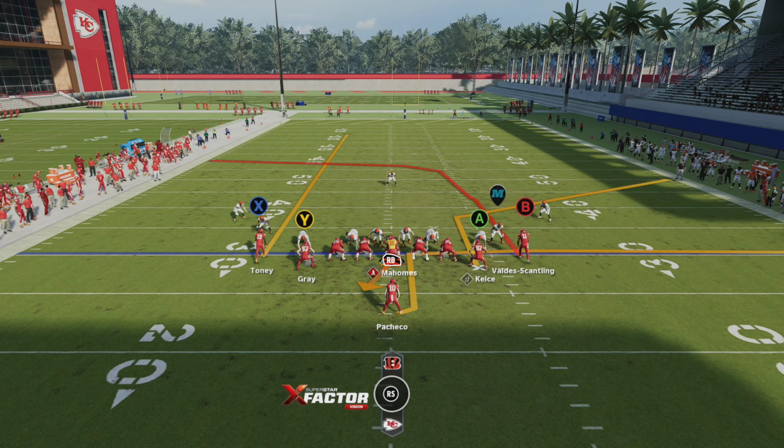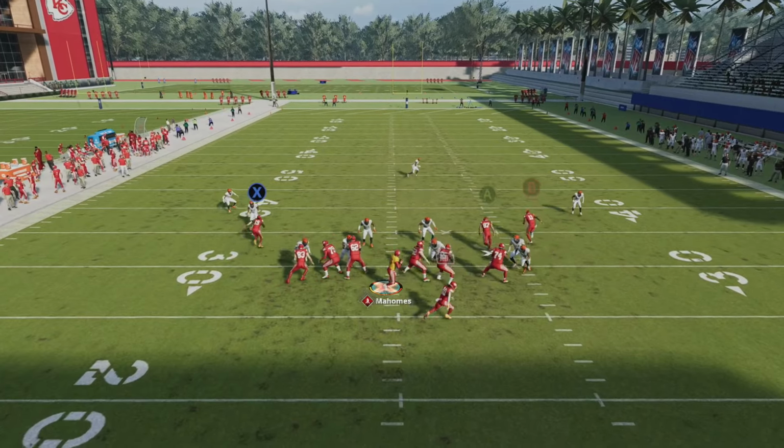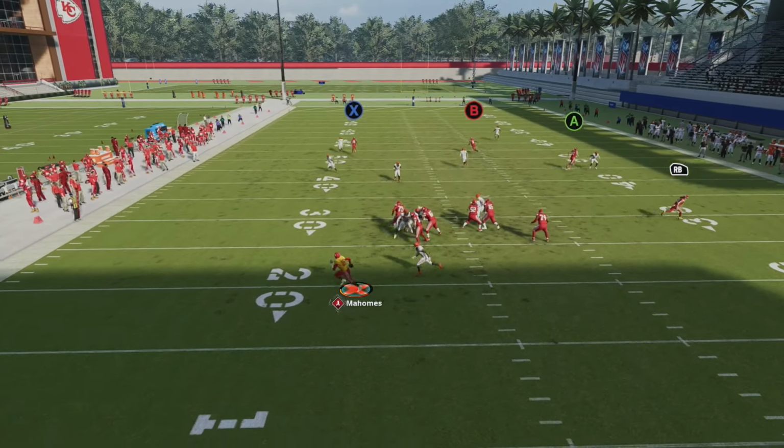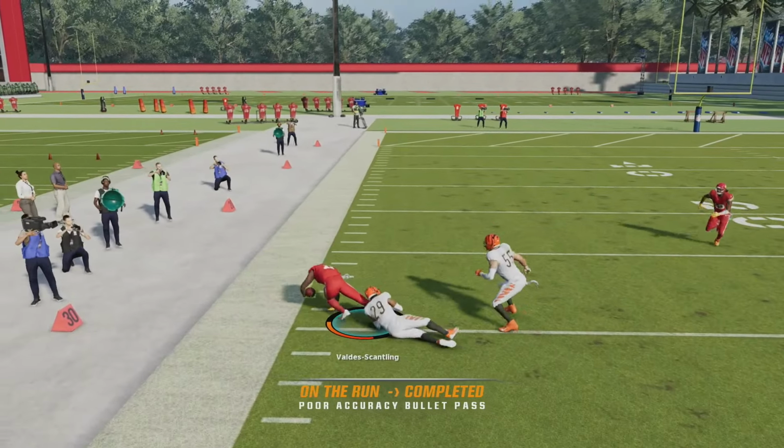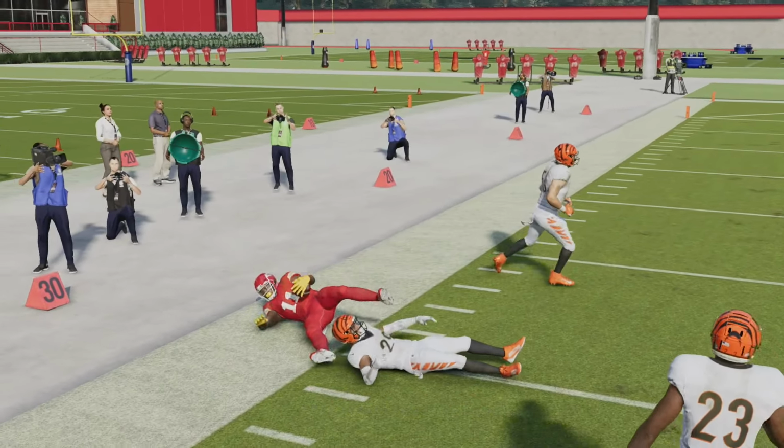I'm going against random defenses. I don't know what they're going to be throwing at me, just to show you how good this route is. You can get out the pocket if you need to. Right there, we got pressured pretty quick, and we're still able to get this off because throwing on the run is just OP this year.